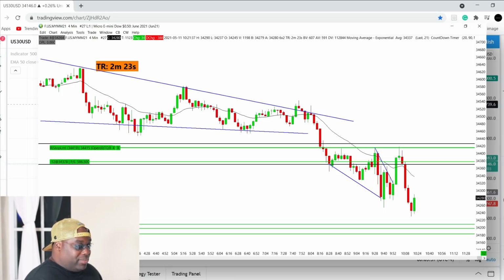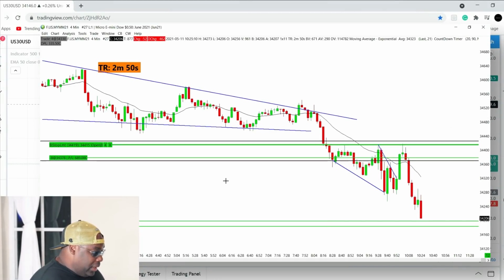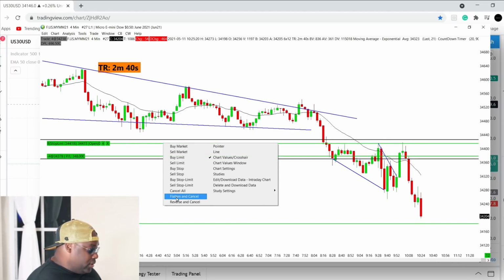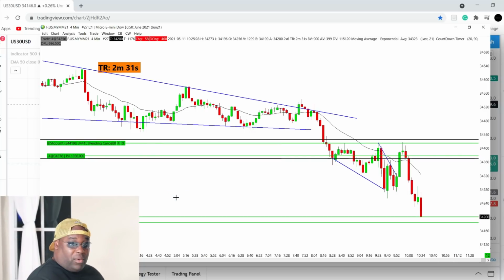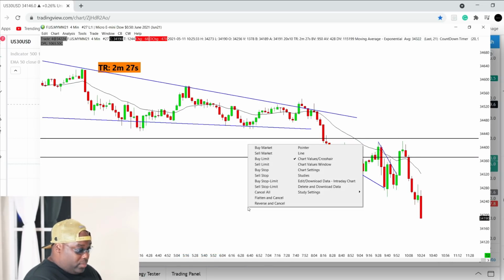So I'm just waiting and being patient, because when you're trading, guys, you've got to be patient. So let me fast forward this and show you guys what happened next. And boom, right there, you see the market going down, and it took out my first profit target, and I'm waiting for the market to continue to go down. Let me fast forward this a little bit. Boom, it took out my next profit target. I'm waiting for the market to take out my last profit target, and you're going to see it take it out. Boom, there we go, right here.